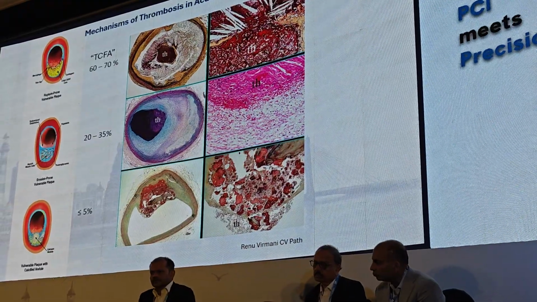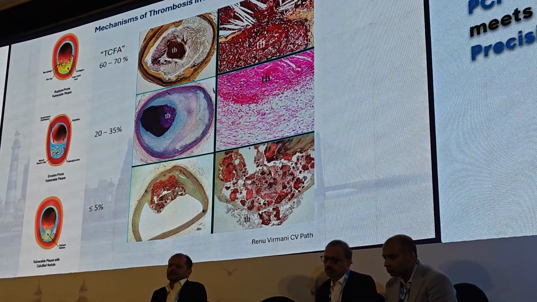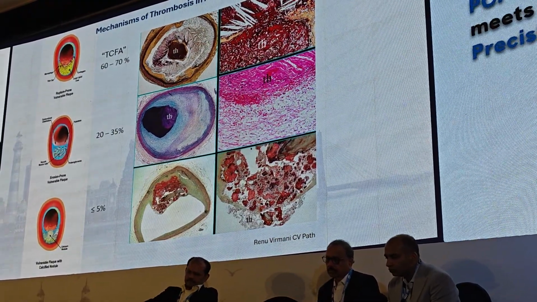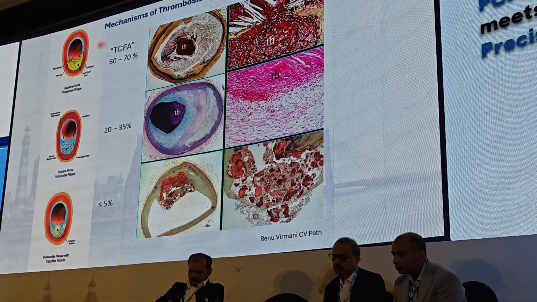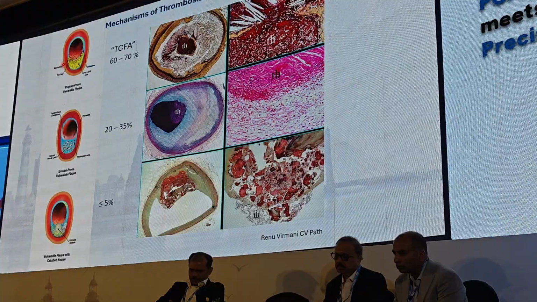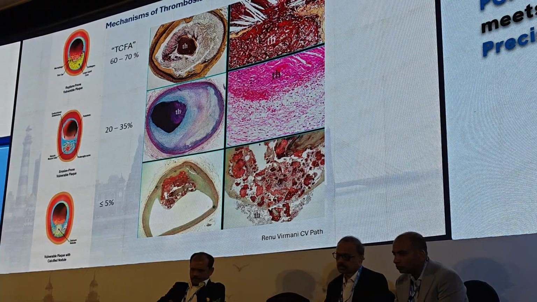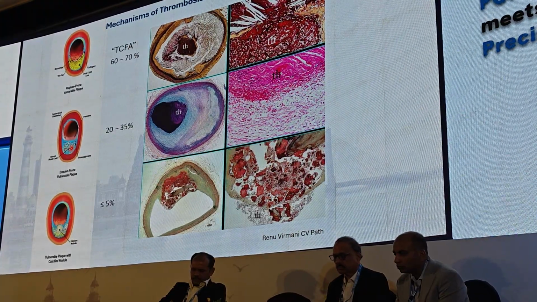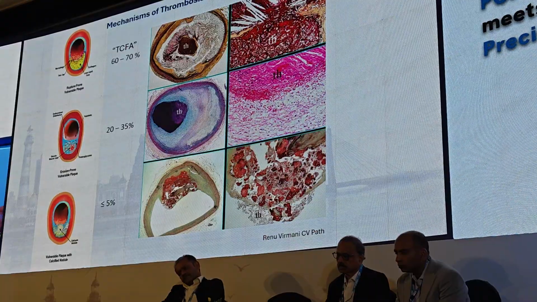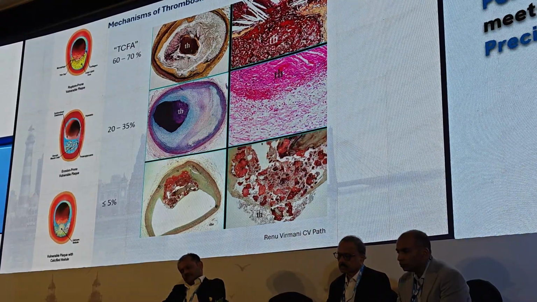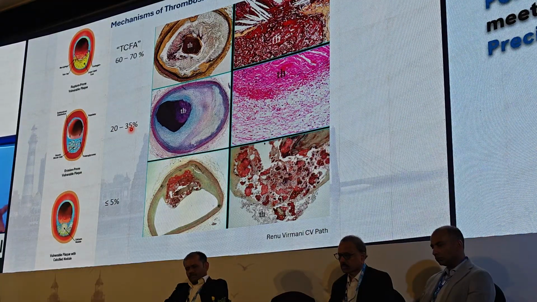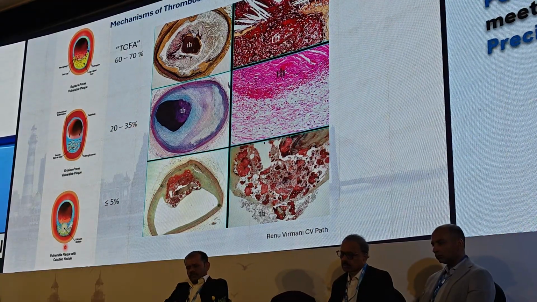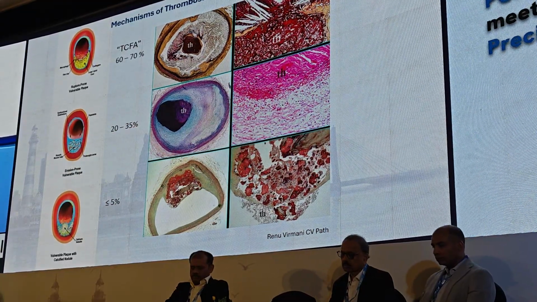Practice, and that is the acute coronary syndromes. We know, at least from the histological sudden cardiac death studies from Renu Virmani's group, that 60 to 70% of these are from those thin-capped fibrous atheromas that rupture. Then the inflammatory-celled fibrillar atherosclerotic plaques, with a lot of surface inflammatory cells, where the surface gets denuded and we get plaque erosion, about 20 to 35%, and the 5% which is a calcified nodule.